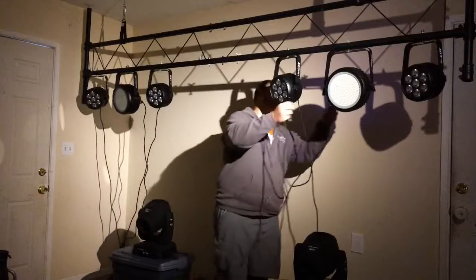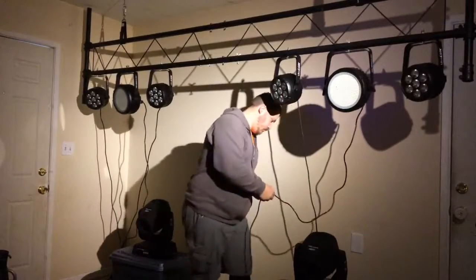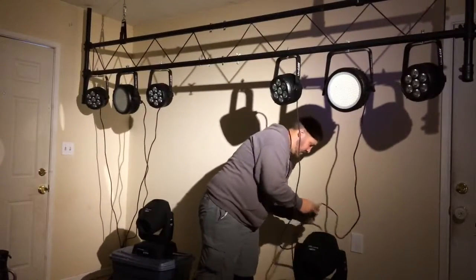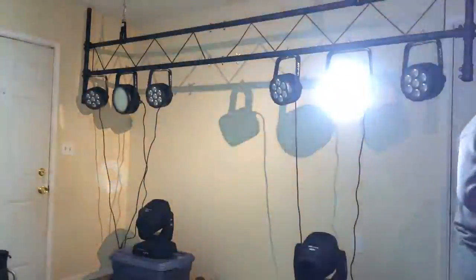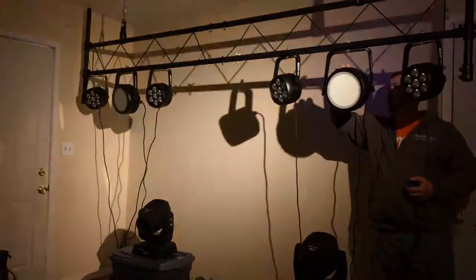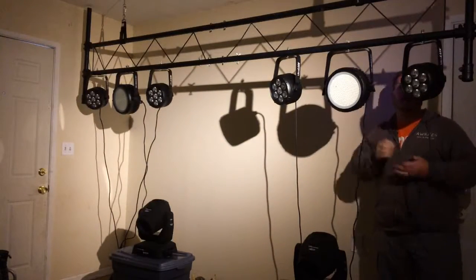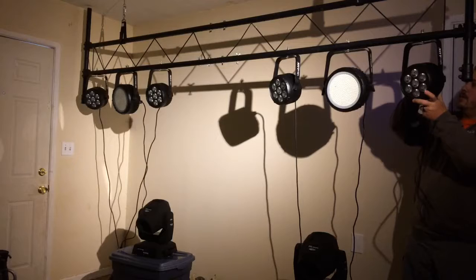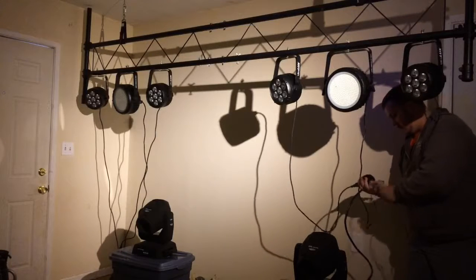It might look a little bit messy, but it'll probably be pretty cool once I get everything set up and running. Almost done getting power. As you can see, this one is set up on a demo mode. That's why it's doing its own thing at the moment. Let me just get this set. There we go. Don't want to keep you blinded. Last light here.